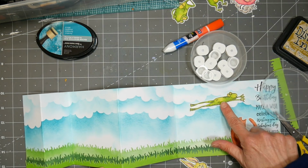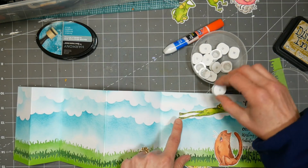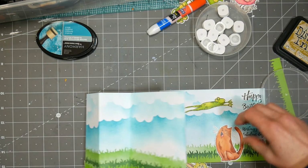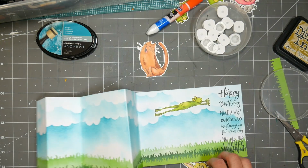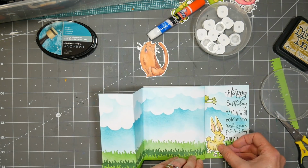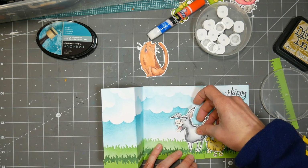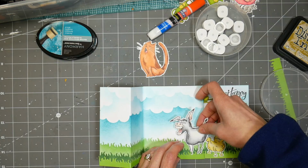I think maybe I'll put him on a spring and have him kind of jumping through the air like that. I think that's really fun. I might not use the cat, because I want to make sure that wherever they are, they kind of fit in there.